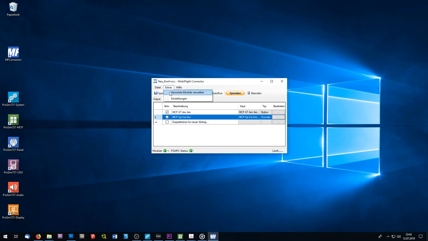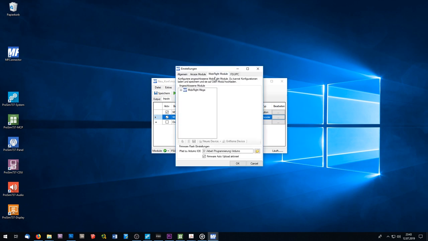Here we go again to the configuration and to the MobiFlight module tab, and there we add our last device, which is the LED 7 segment. We name it MCP course 1, and our DIN is at pin 7, CS is pin 8, and the clock is at pin 9. The number we leave on 1, this would be the number of MAX chips you have connected to these 3 pins here. And we can upload it.